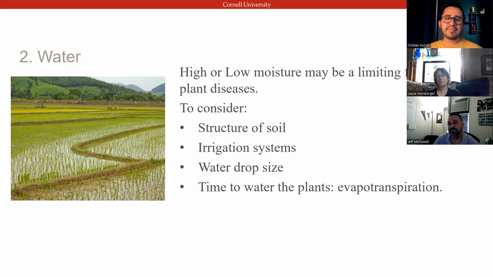So in this case, the question is, do plants need water more at night or in the day when it's sunny and it's hot? So now let's ask about ourselves. Do you usually feel thirsty and want to drink more water during the day or at night?